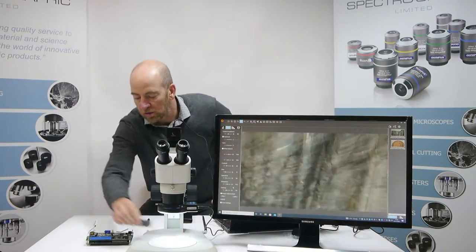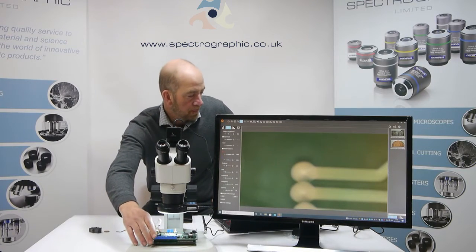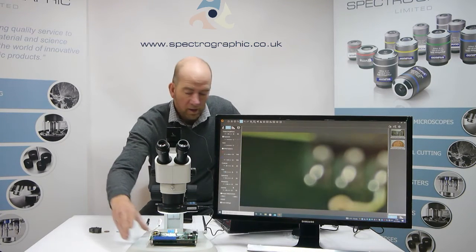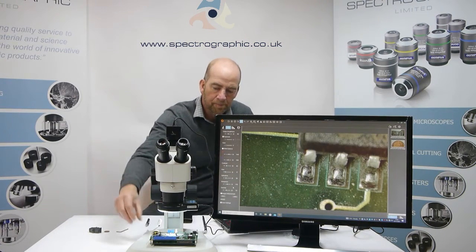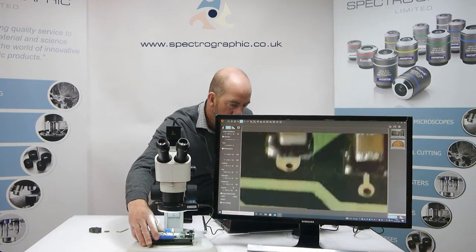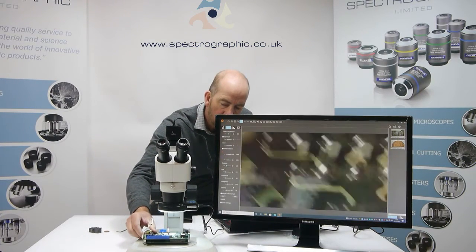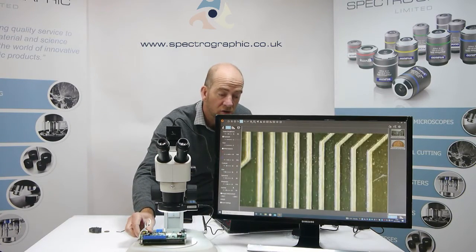So let's have a look at a circuit board. We've got a nice live preview here, 60 frames a second, so it allows us to do live inspection. Other systems are available for particular tasks. Let us know if you've got a particular application you'd like to discuss.